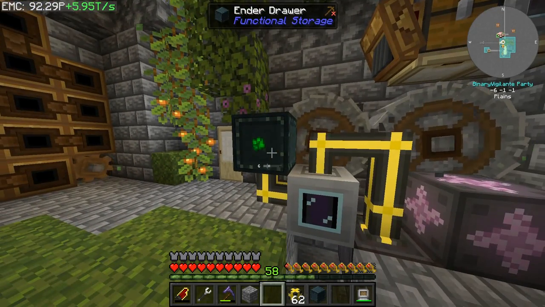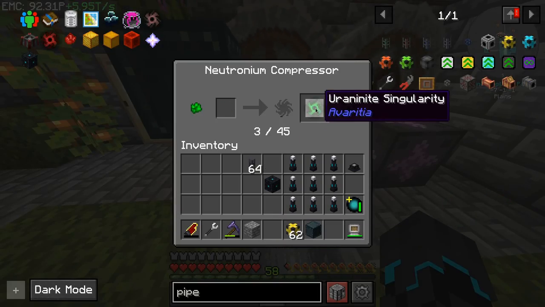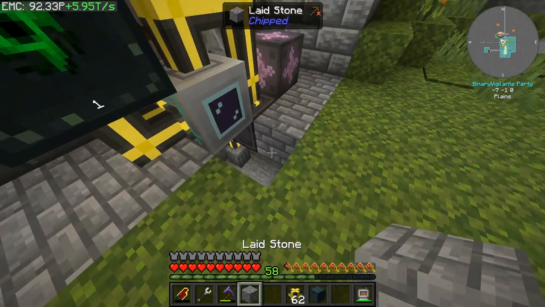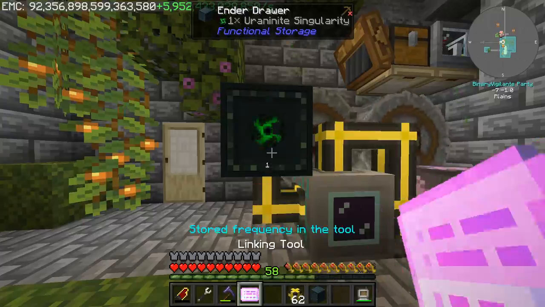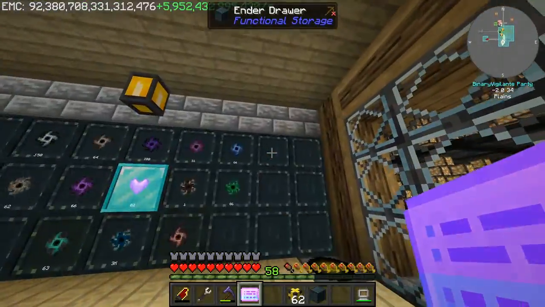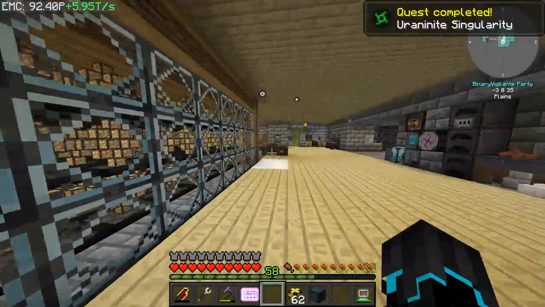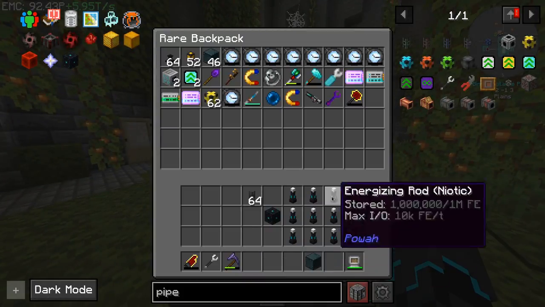And that's obviously wrong. These need to go in there. And just like that, we have our first Urinite Singularity. Right there. That means I need to go ahead and take this, store frequency, then run over here, and then set it to there. Boom. Our first Urinite Singularity, and hopefully we'll have the red one as well in just a bit, because we have everything that we need.